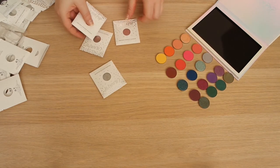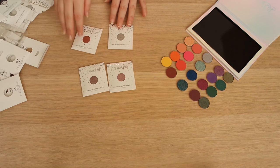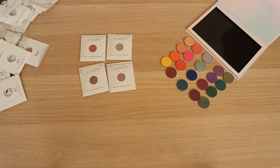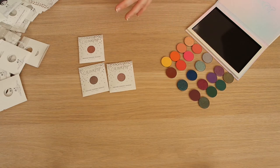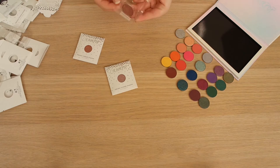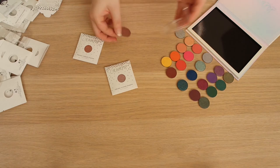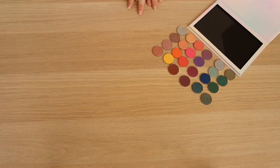Last but not least - and maybe this should be the first column in this palette - are all of the Shimmers. Colourpop came out with some stunning Shimmers, at least they look stunning on the website. This is On a Whimsy and it's like a silver. Then this taupe-y shade with some pink and a bit of a silver shift - this is Mr. Sandman. Sorry if the camera shifted a little bit - I just found out my camera had cut out without my knowing.